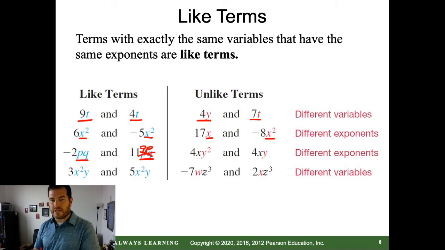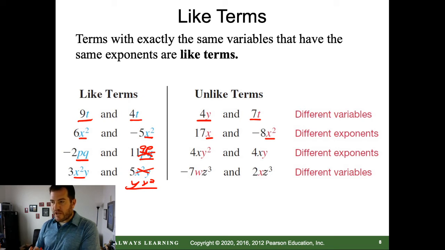I'll give you a couple seconds to think through it. The answer is yes, those are like terms. Why? It goes back to Friday's class when we talked about the commutative property. So we know that negative 2 times P times Q is technically the same as negative 2 times Q times P, because multiplication is commutative. So these two would be like terms, just like this one. If I change that to a yx squared, sure, those are both like terms. X squared y and yx squared are like terms, commutative property.